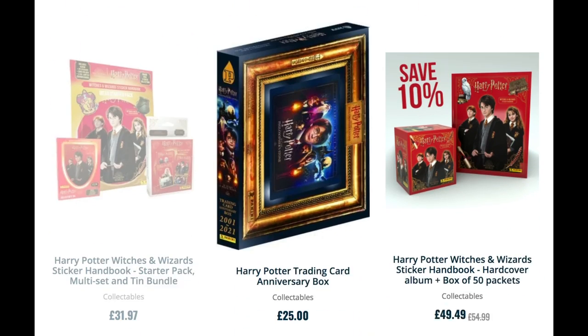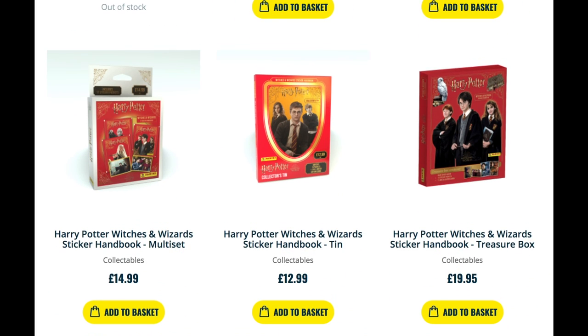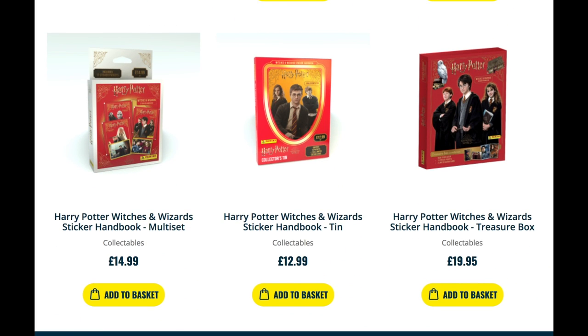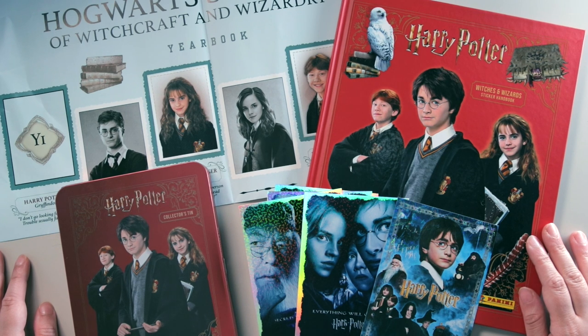You know, Panini's constantly coming out with different collections, even the Harry Potter themes. And right now I think they have a trading card themed one where you can collect trading cards and put them in a little trading card binder. So I think that's pretty great. The thing is, once you start collecting these, it is very tempting to try to stay complete and to try to get all of them.